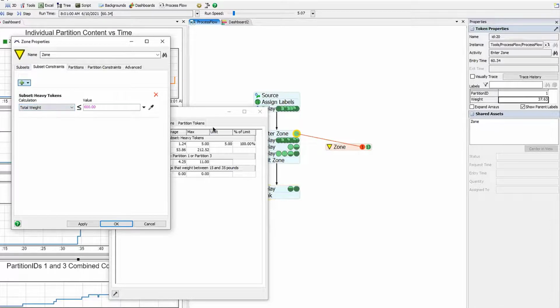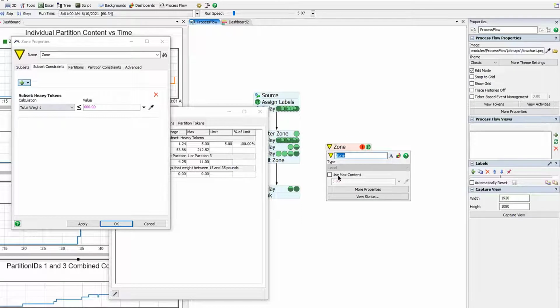Okay, and again, that's the sort of thing that goes beyond just the simple maximum content that just limits the total content of the zone to some number of tokens. But here we can add different controls to different subset populations based on these criteria, either the number of tokens or a calculated value. Does that make sense? Does anyone have any questions on that?